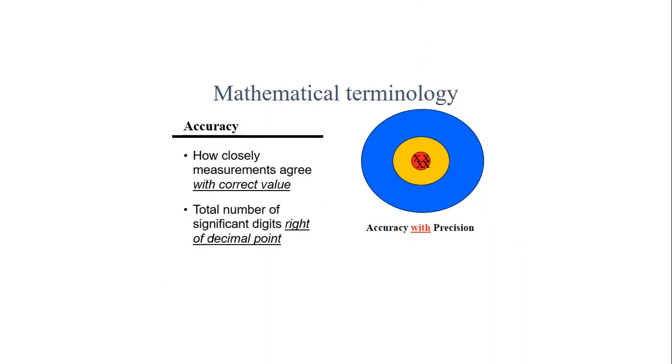We'll do a lab later this semester where we try to determine gravity, and our value wants to be the acceleration due to gravity at negative 9.8 meters per second squared. Will we get that value? Probably not, but our goal is to make it as accurate as possible.